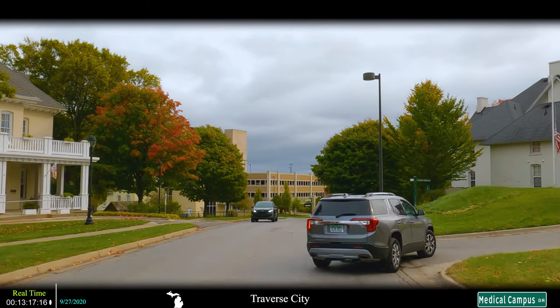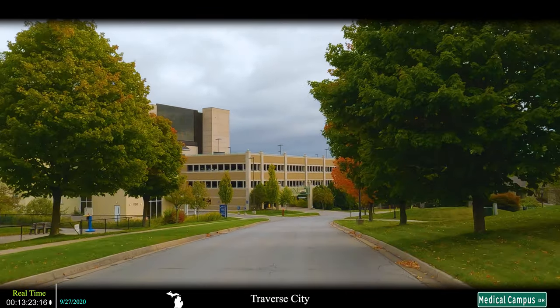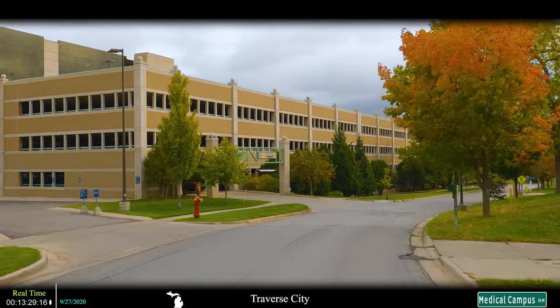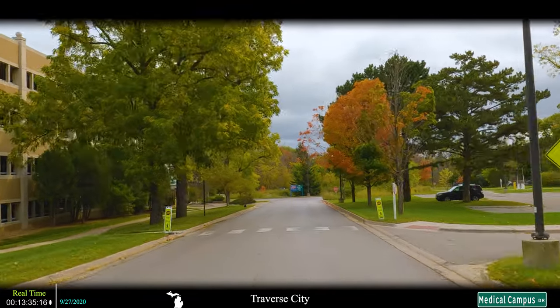With my experience in some recent videos, small town folks have shown their true small town syndrome when I drove past their local hospital and didn't mention it. I doubt that there are too many people in Traverse City with small town syndrome, but in case there are some of you, this is the Munson Medical Center.